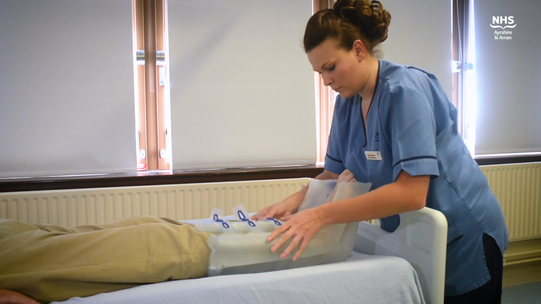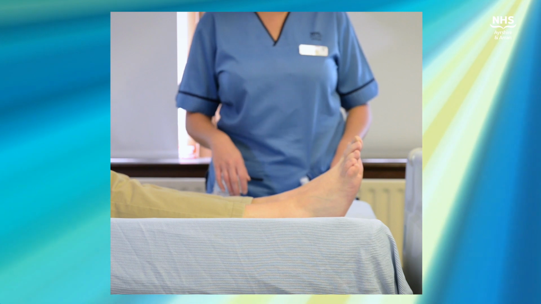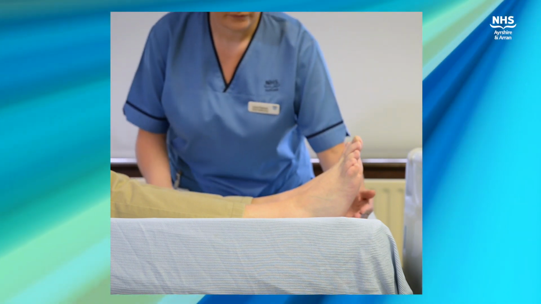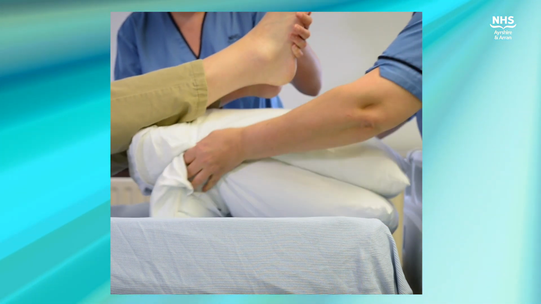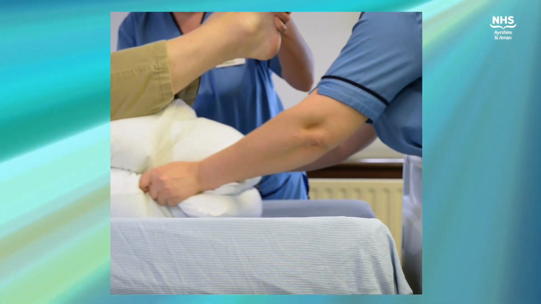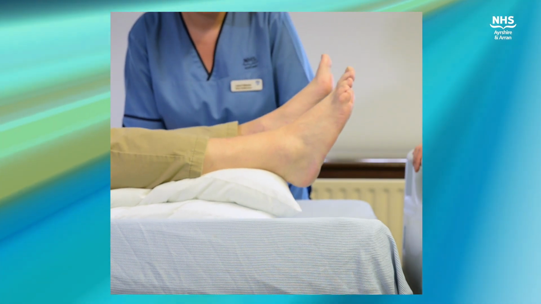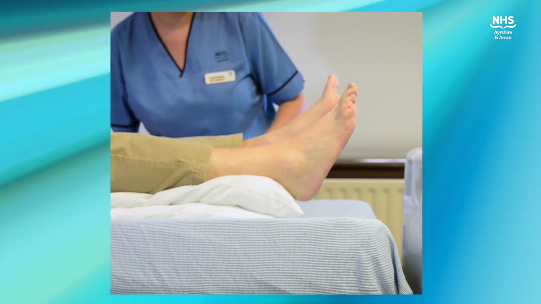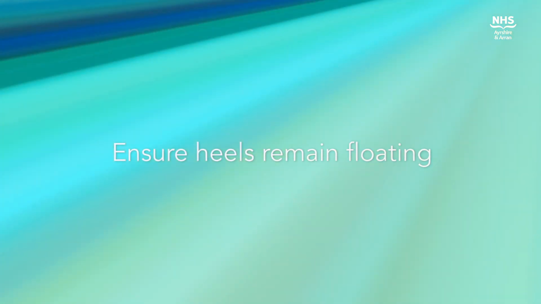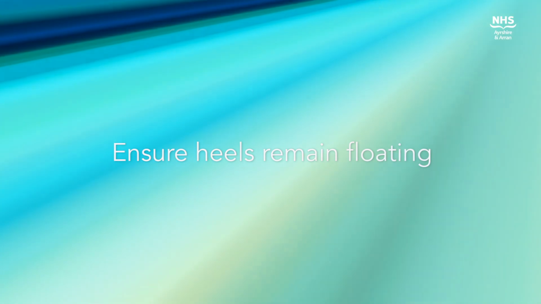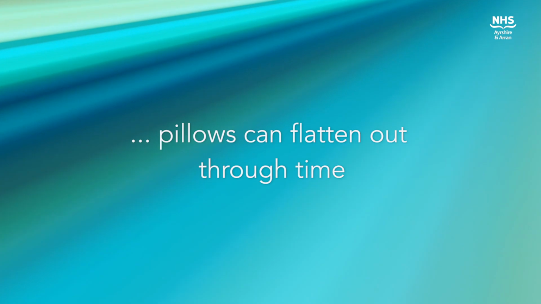Options for offloading include boots or elevation with a pillow. The aim with a pillow is to ensure the heels are floating and free from the surface on which they are on. The pillow should be positioned under the full length of the calf for maximum support, with the heels hanging over the edge. Ensure heels remain floating and are not touching the surface. Remember, pillows can flatten out through time.